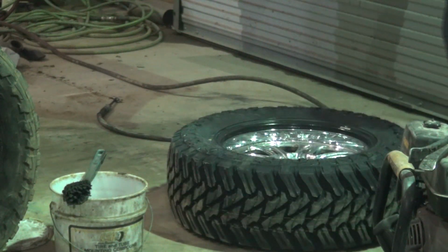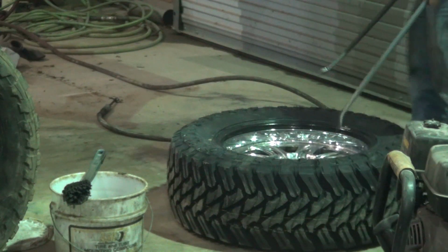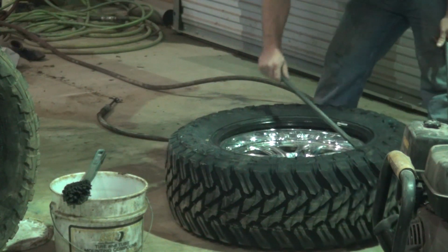That turnaround lined up with a yellow dot on there. That's supposed to be the lightest part of the tire, from what I understand.